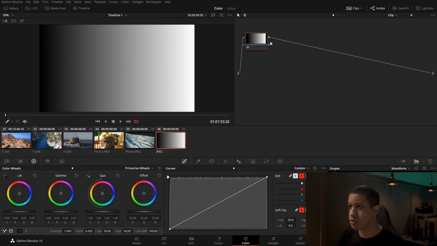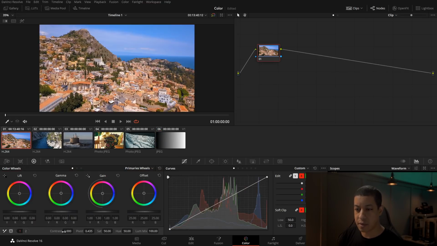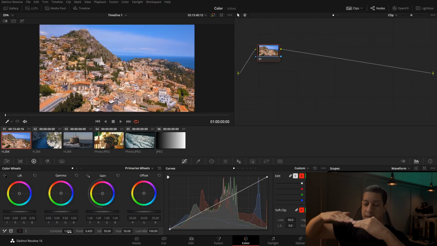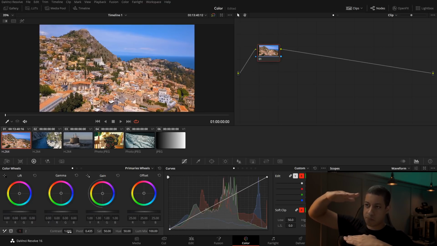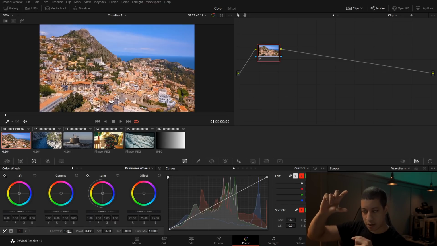So let's go to some of the other correctors down here. So we have contrast. Obviously what contrast is doing is, wherever its middle point is, it's going to take the signal and then just stretch it, right? So the majority of the signal is going to get pulled down to the shadows or pulled up to the highlights, and you get this contrasty look.